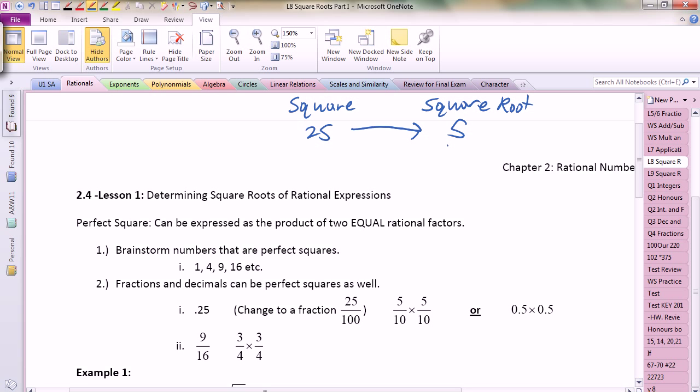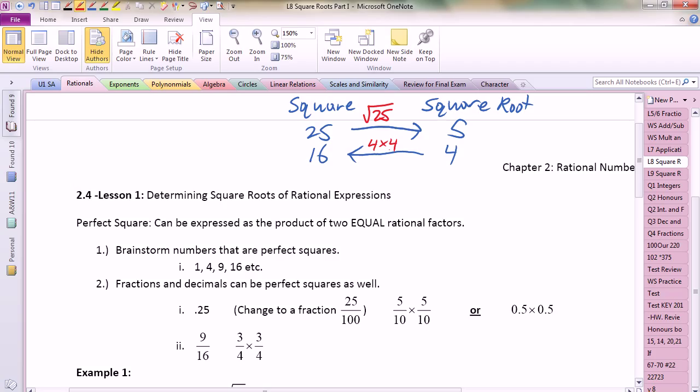If I say the square root is 4, you're going to tell me that the square is? 20. You're right, 16. 4 times 4. So when you try to find your square root, you square root the square. When you have the square root, you square it to find the square. Okay, so it's the same number multiplied by itself. So this is essentially what we're doing here, and this is what we're going to play around with.